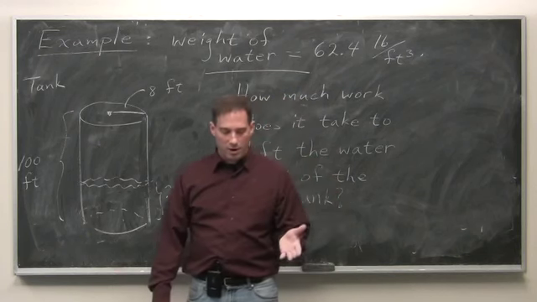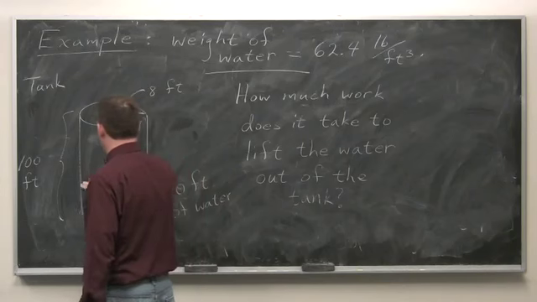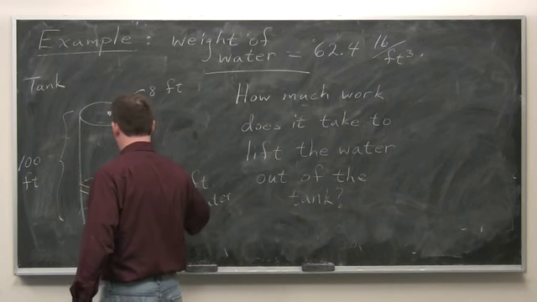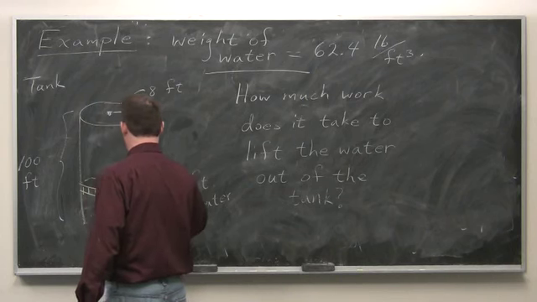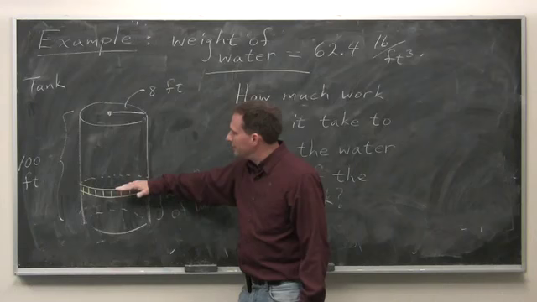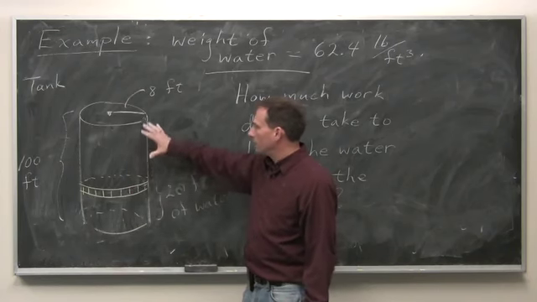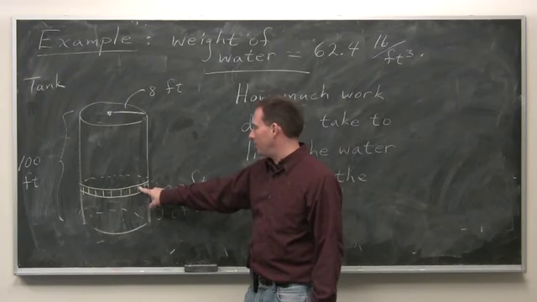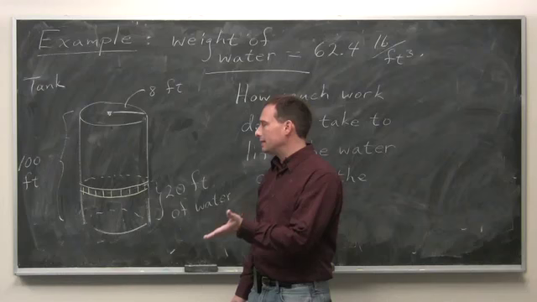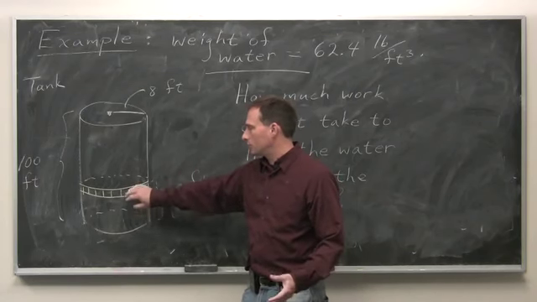All right, why is this kind of a variable work problem? Why does this require an integral? The issue is that if you take an infinitesimally thick, so an infinitesimally high little slab of water, the distance that you lift this piece, so this one's at like 20 feet from the bottom, the whole tank is 100 feet, you only have to lift this part 80 feet. On the other hand, you have to lift the part at the bottom 100 feet.